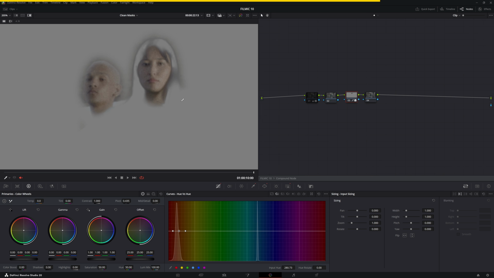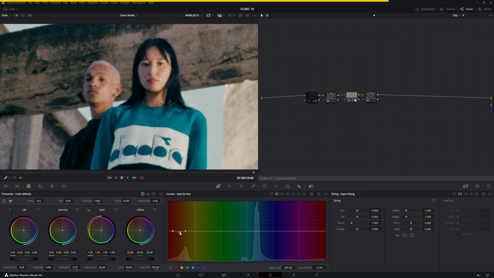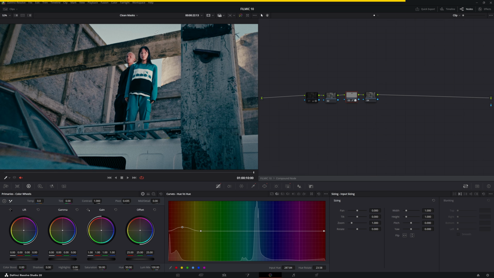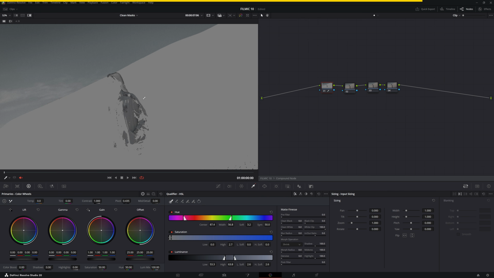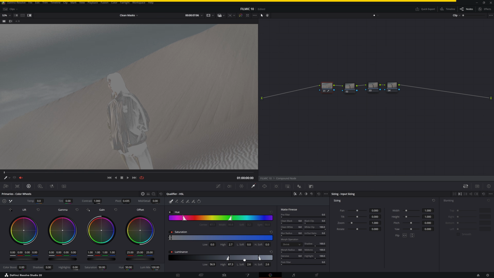I'm just going to use a hue versus hue adjustment and adjust their skin tone. I'm making it quite an aggressive adjustment so that you can see how well we have isolated those skin tones. So layering those techniques really helped us to get a clean mask, and playing around with our luminance first before getting too much into our hue helps us make sure that we're isolating regions. That's kind of what you want to do. Help DaVinci Resolve by isolating the regions that you're looking for and then go into something like hue or saturation.